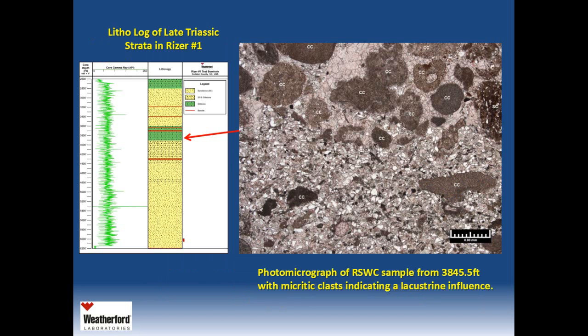The other thing, this is from a rotary sidewall core taken up section, and all these things marked CC are carbonate clasts, they're micrite. There are some shell fragments recrystallized in here. So here's sand, and this is stained pink, this is a calcite cement. So it's telling us we have a fluvial, coarse grain, but there's a standing body of water and there's micrite.